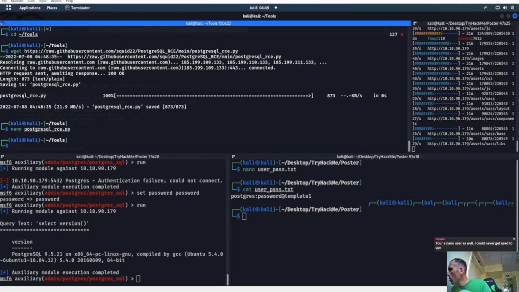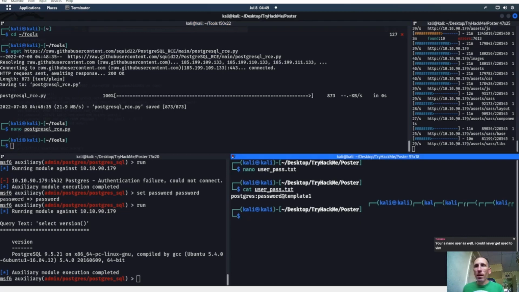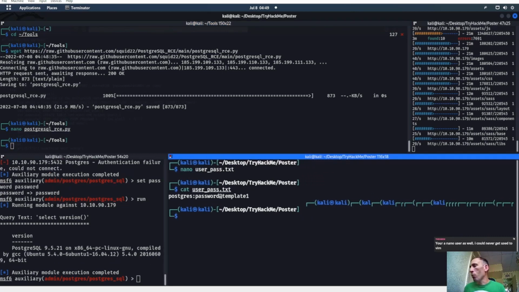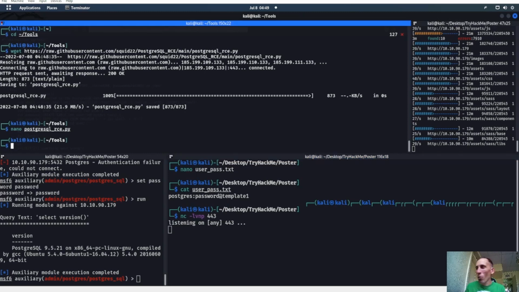You're a nano user as well? I can never get used to Vim. Yeah, I don't want to read a book on how to exit a program. So, if anything, I'll use Sublime Text over Vim and stuff like that. You know what I'm saying? I don't want to have to read documentation on saving and exiting a program. So that's just me. I think for real quick everyday use when you're not programming stuff, nano is fine, and if you're programming, use something like Sublime Text, Notepad++ even. But no, everyone's like, oh, Vim. No, you just want to not exit programs. That's all.